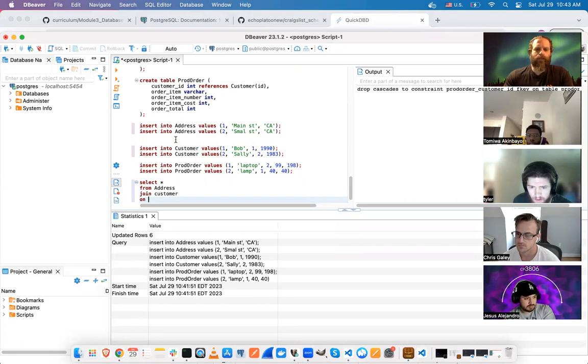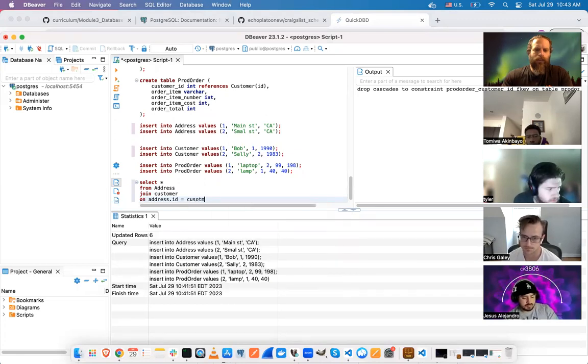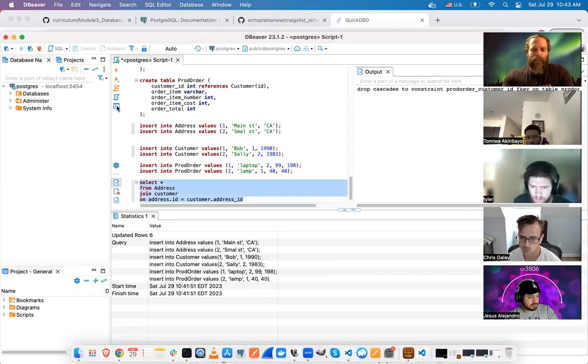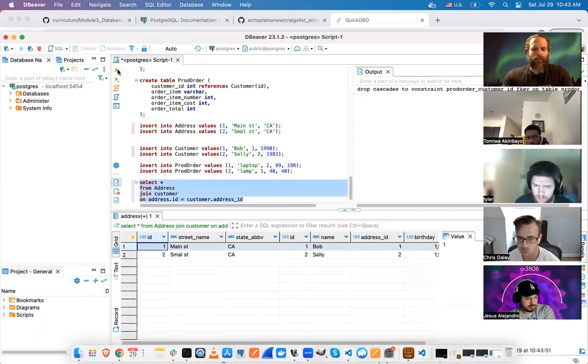Customer ID and address ID. Okay, address ID equals customer dot. All right, this is an intermediate query, so I'm going to run this. Do I get a sensible result? Yes. All right, let's keep going.